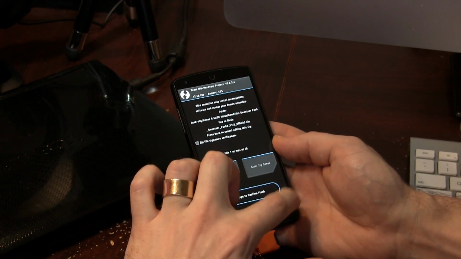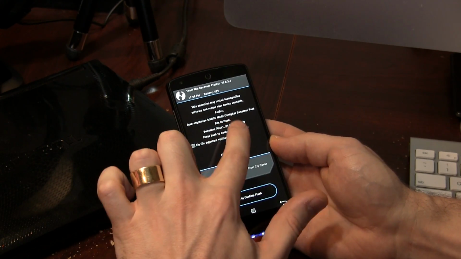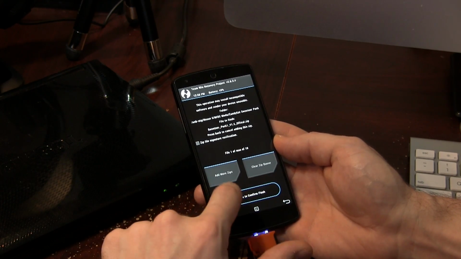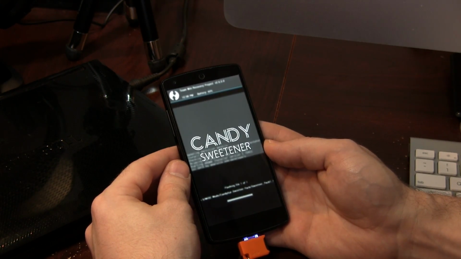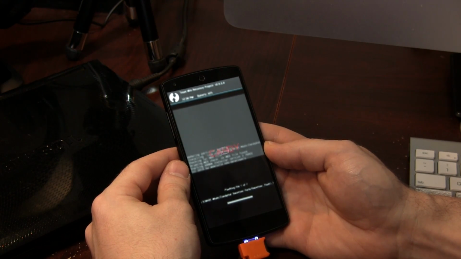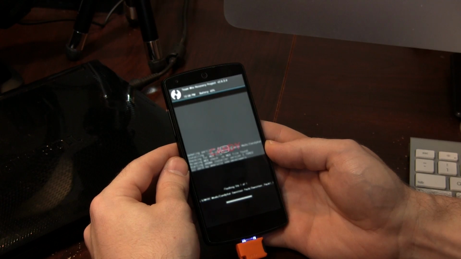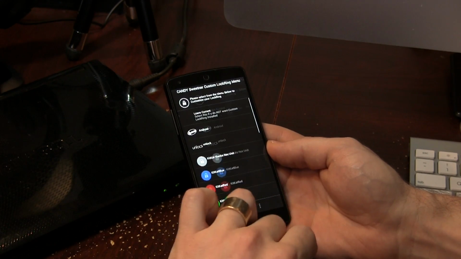So first thing we're gonna do is install Sweetener Pack 1. So let's go ahead and, whoops, I didn't mean to do that. Sweetener Pack 1, there it is, and we're just gonna confirm, there it is right there. Okay, so we're gonna go ahead and swipe to flash, wait for this to start up. So here it is, ooh, fancy flashing lights. All right, wait for this to finish loading up. Again, this is an Aroma installer, so go ahead and click next.